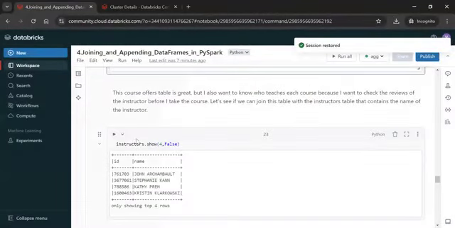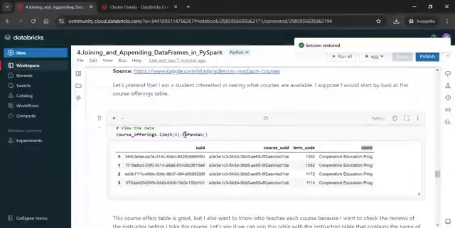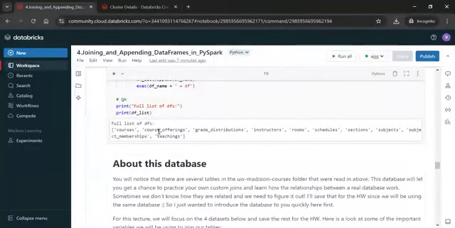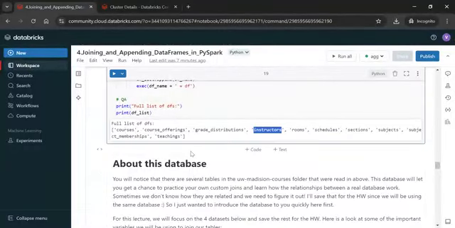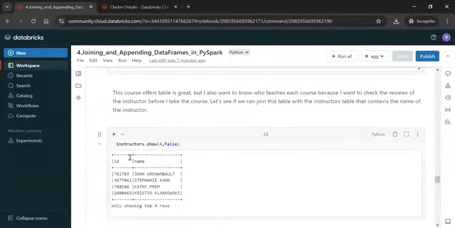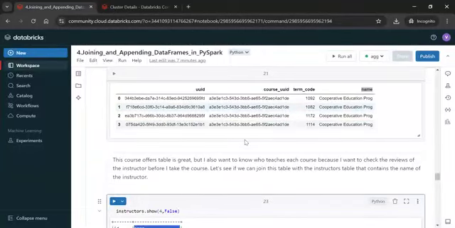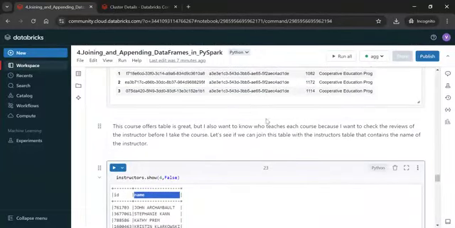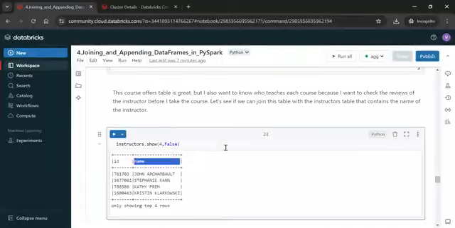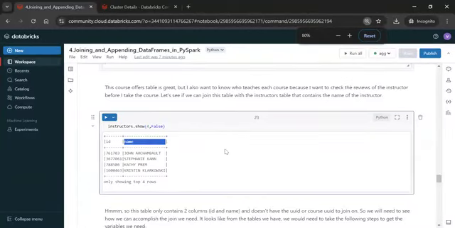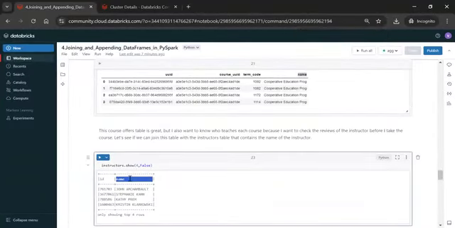Along with that, we have another data frame as well. These are the course offering and instructor data frames. In instructor, we have an ID and name. Let's check these two data frames: are any columns the same between them? Yes, we have a name column here.